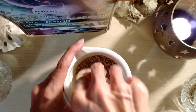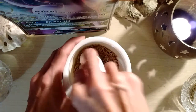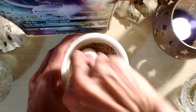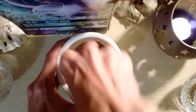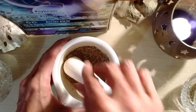So what makes this work so well is the fact that rosemary is good for purification. It's good for basically your go-to everything. It doesn't grow bacteria or anything like that, so it makes it go pretty quick. This is going to take a minute, so we're going to cut for a second.